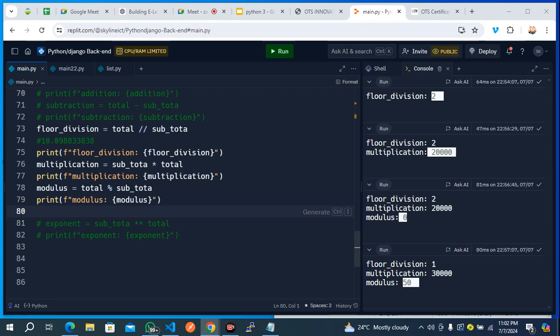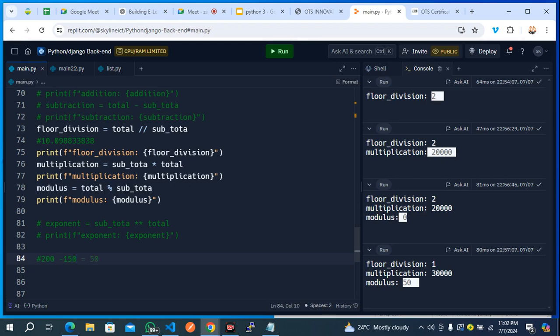Good. Now, in that one whole number, we can do something like this: 200 minus 150, right?